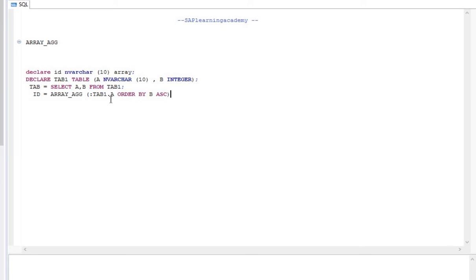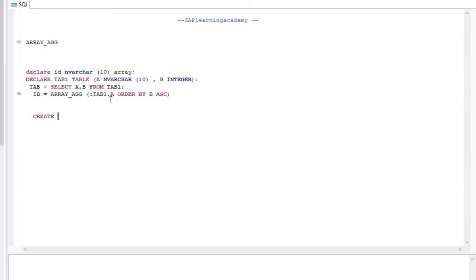Now I will be showing you another example using the null variable. Let me give you the example so that I can explain what this null variable is and how you can use it. Here I will be using both functions. In my earlier tutorial I talked about the UNNEST function, so I will be using UNNEST and array aggregation in this procedure. Let me create a small table, insert some values in it, then write the procedure.